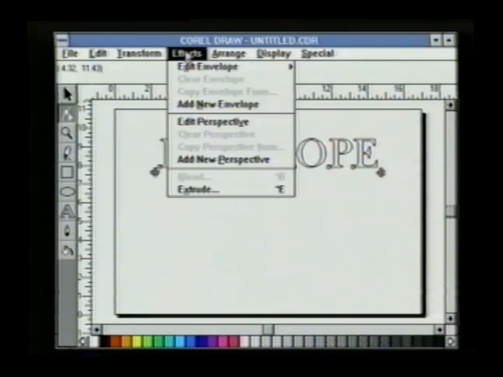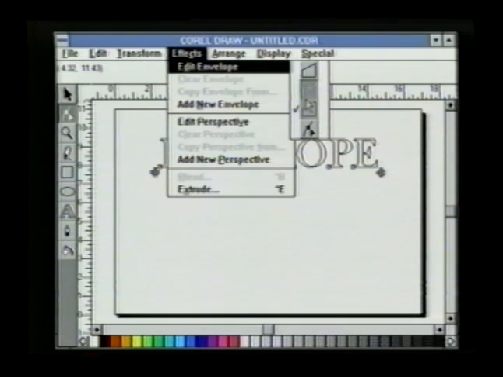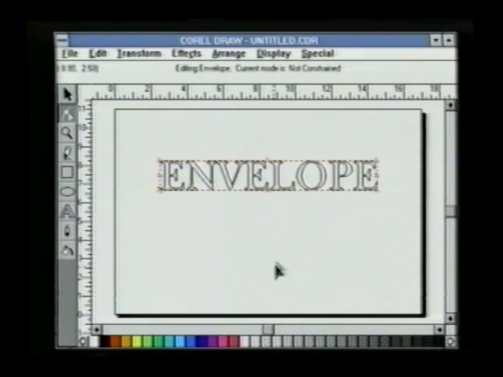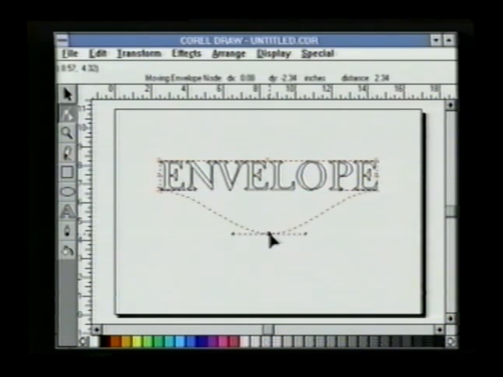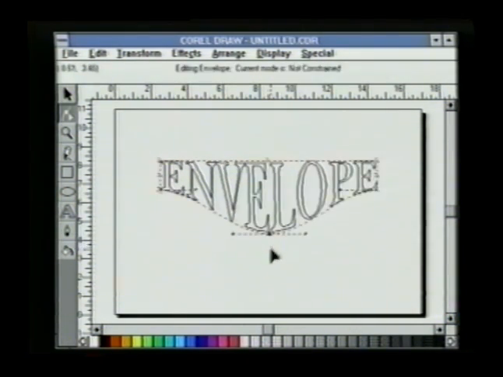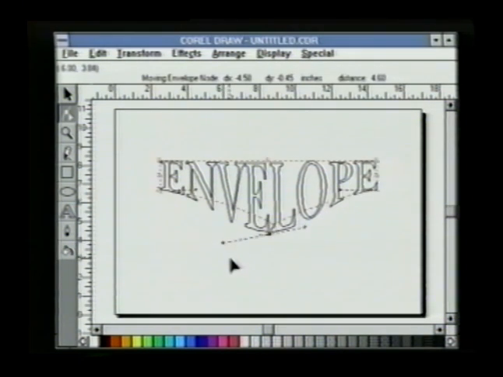And let's go back in one more time and look at the free form or unconstrained. This is the most versatile type of envelope. With the unconstrained envelope, you have all kinds of control. I'll show you here. I'm going to drag down the bottom so that you can see we actually have control points, as we did when we were node editing earlier on our line. With these control points, you can actually move the line. You see how this is changing here, and change the actual shape of the envelope.